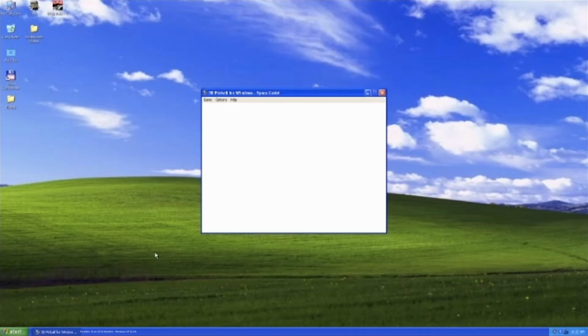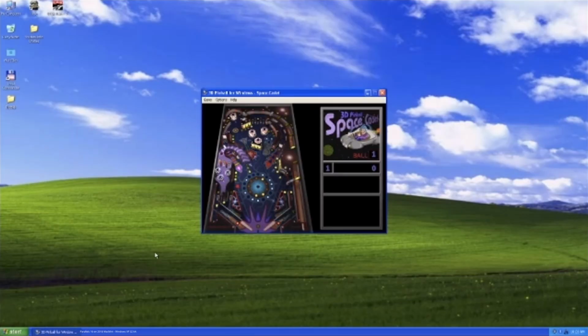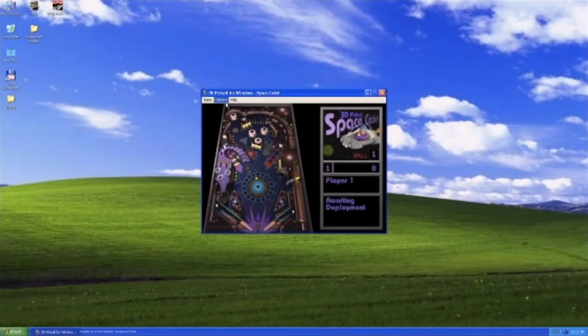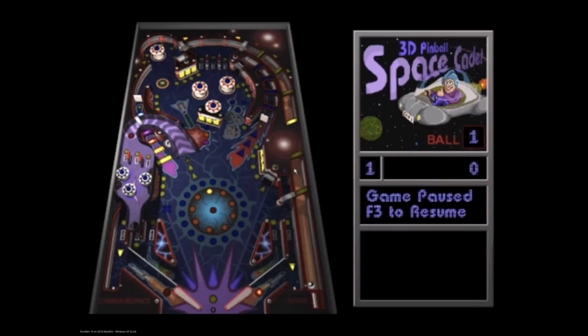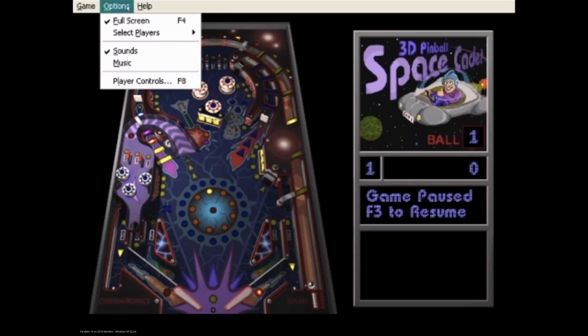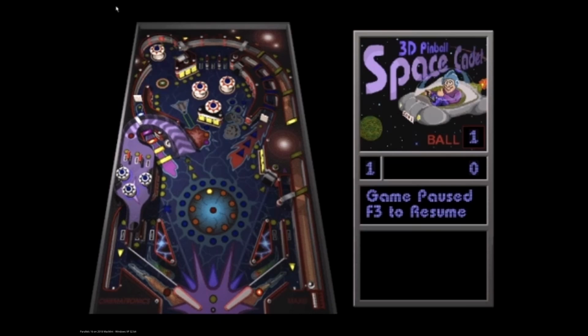It's actually a bit of a weird situation, right? Where, see, F4 was, you could have full screen like that, and then F2 for games, but let's see, F3 to resume. Yeah, those are, bloody hell. Full screen, music, yeah.